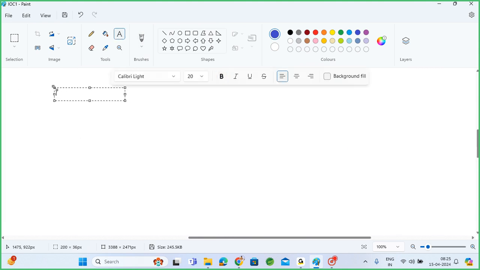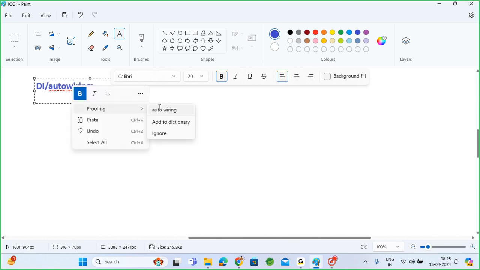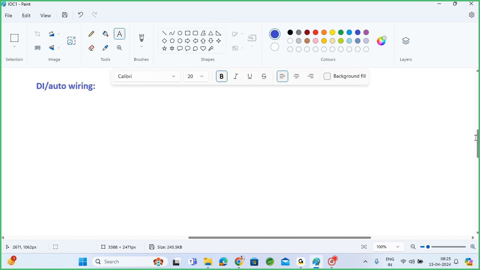Tomorrow we will see dependency injection with autowiring. Autowiring is the way to do dependency injection. We'll talk more in depth about this in tomorrow's session. Is that clear?